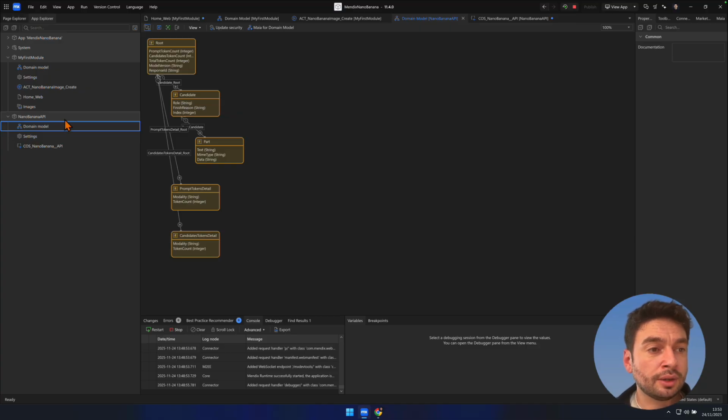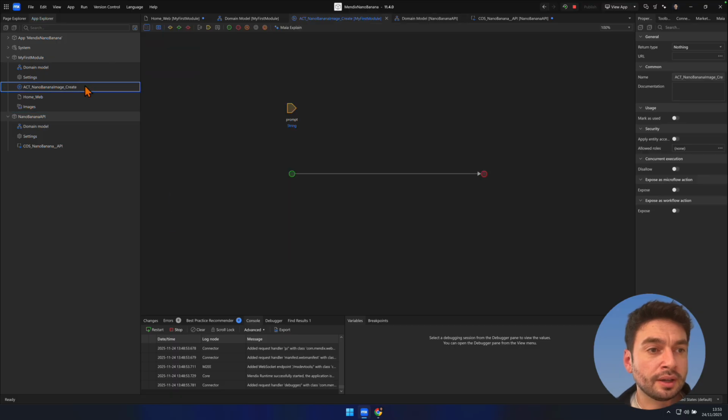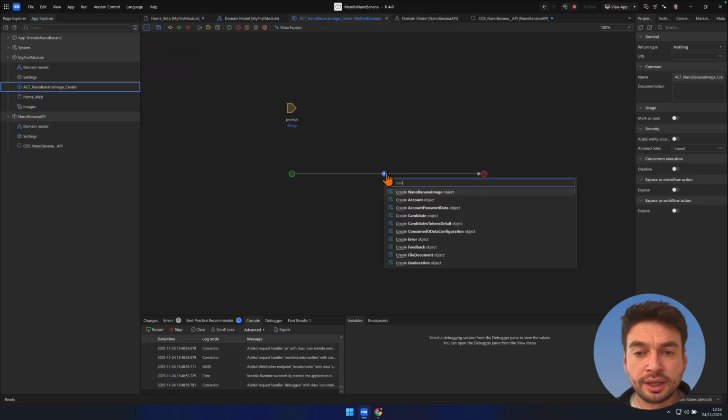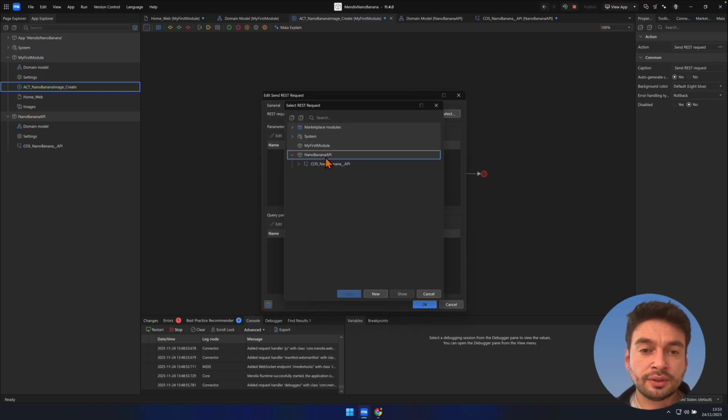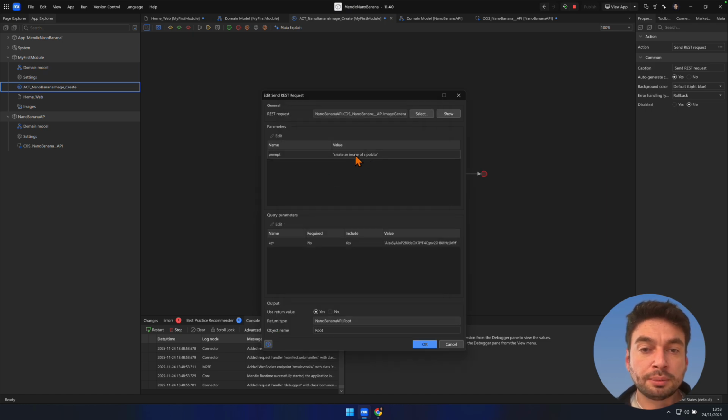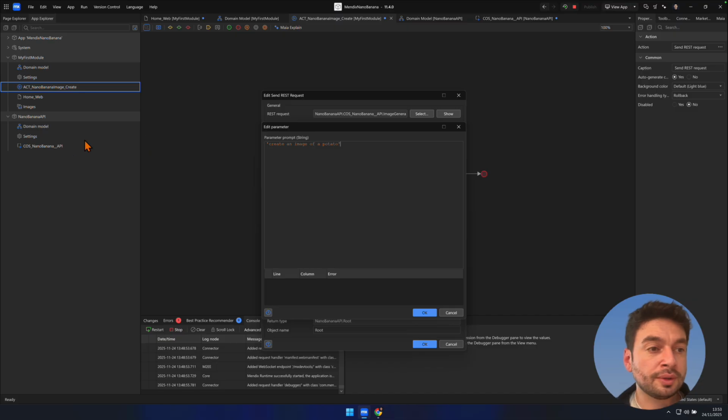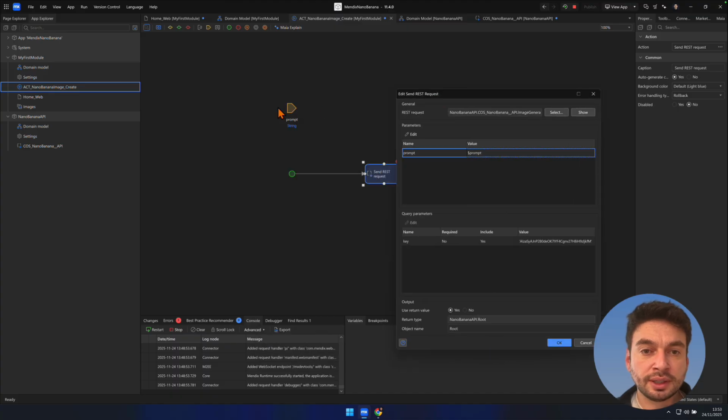And what I can now go and do is here, let me go in here and say create, no, not create, REST, send the REST request. And then here I can select the REST which I just created here. My prompt is here, the default value which I gave there. I can change this to my prompt parameter, which is basically this one here.